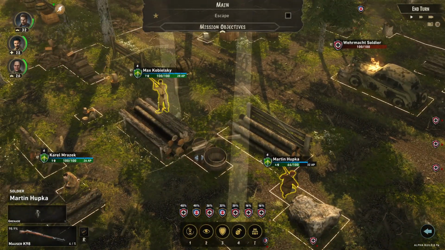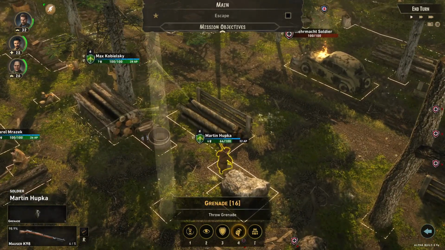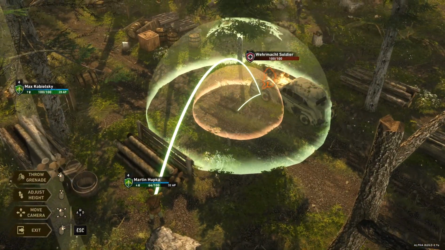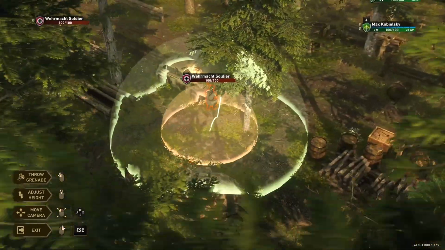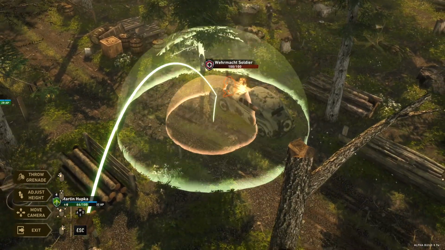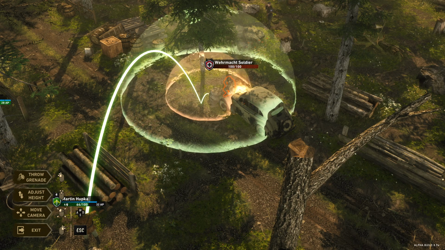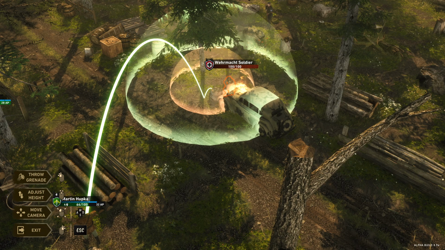So what we can do is maybe sling a grenade over to this Wehrmacht soldier, and it will show you how the car blowing up works. So we need to make sure that it's going to land in range of the car. What you can do, which is another really interesting thing about how the engagement mechanics work in this game, is you can actually adjust the height of your throw to avoid obstacles and make the grenade land in different ways. So that's really cool.